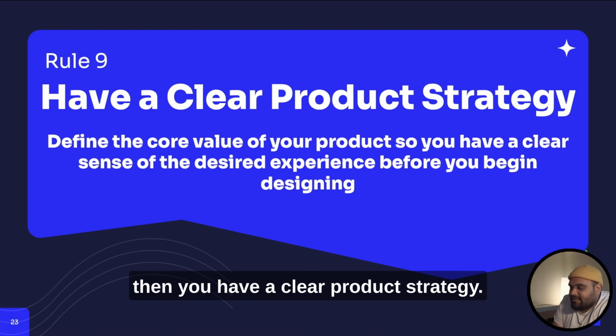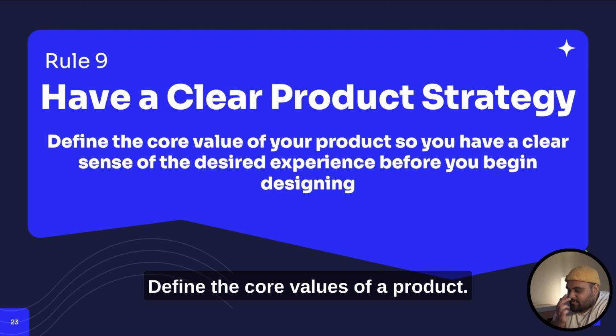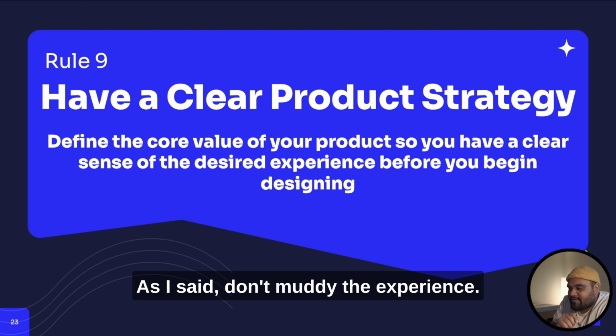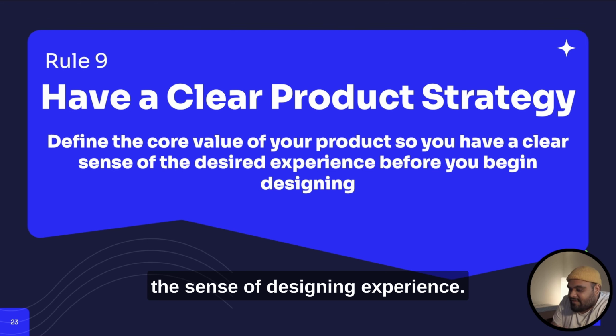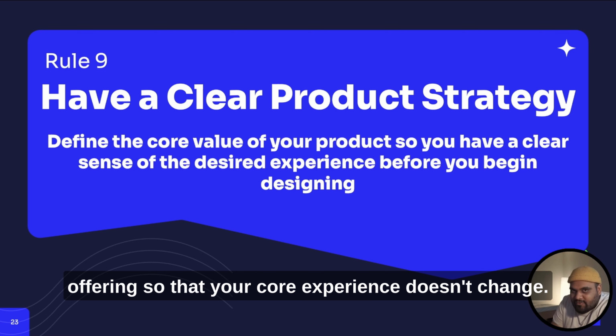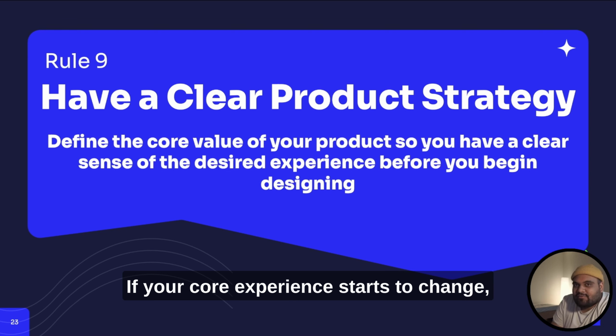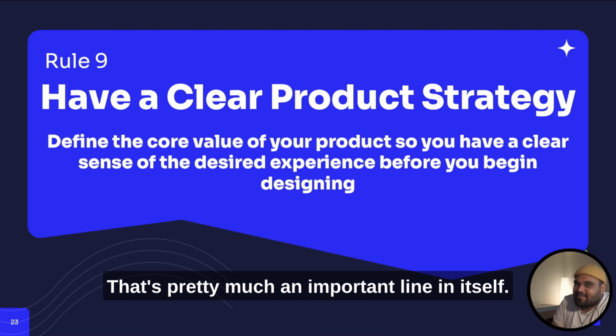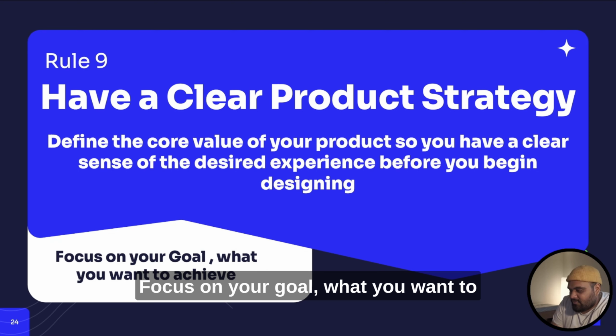Then you have a clear product strategy. Define the core values of a product. As I said, don't muddy the experience. You have to be clear about the experience before you begin designing. You have to be very clear on what exactly your product is offering so that your core experience doesn't change. If your core experience starts to change, people are not going to like it. That's an important line in itself. Focus on your goal, what you want to achieve.